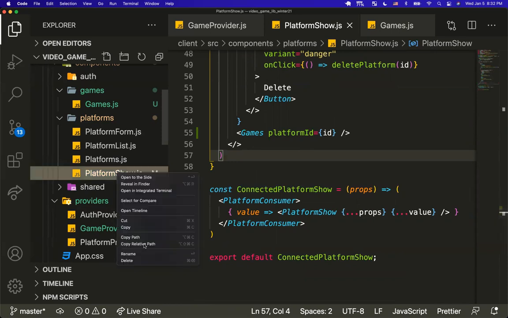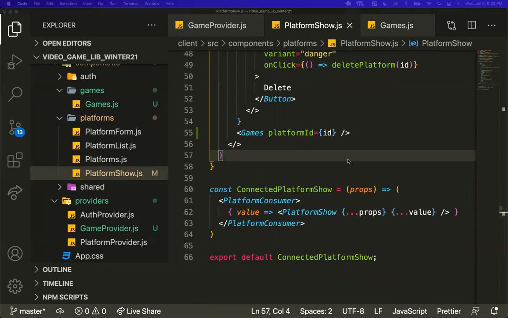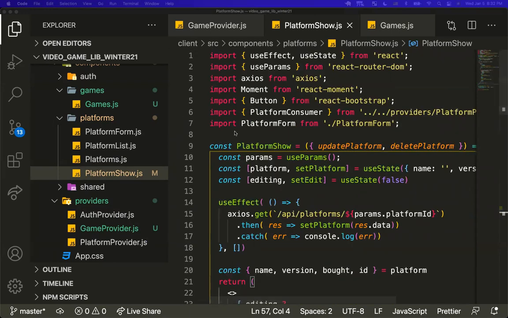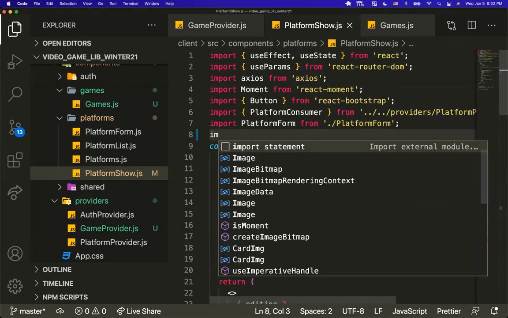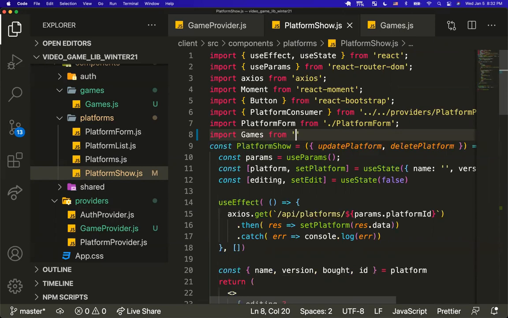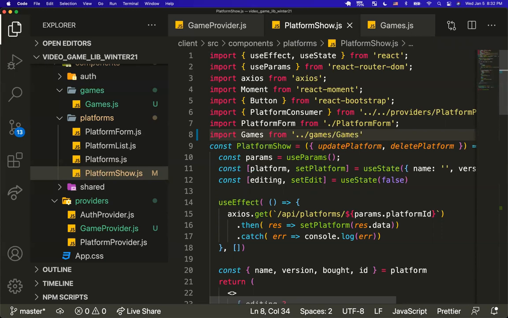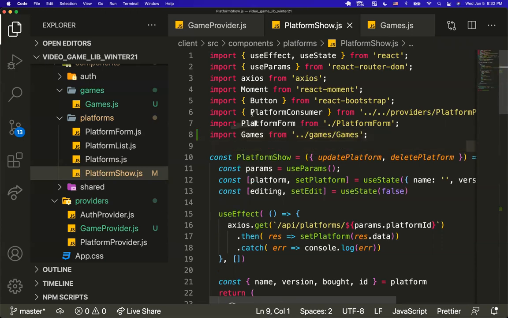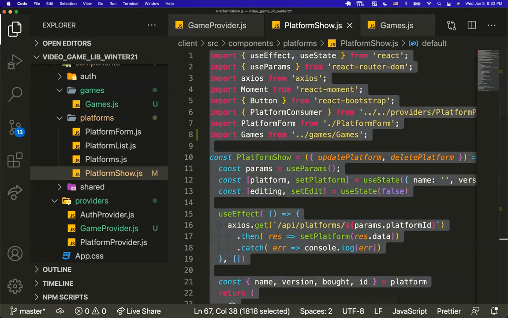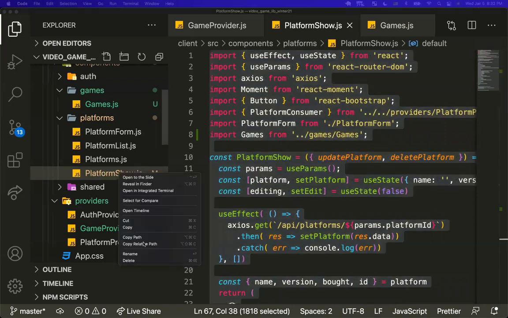So here's the platform show, and it shouldn't work yet. Oh, never mind. I forgot to do an import. So import games from /games/games. So yeah, here is a better one here. So here's the platform show.